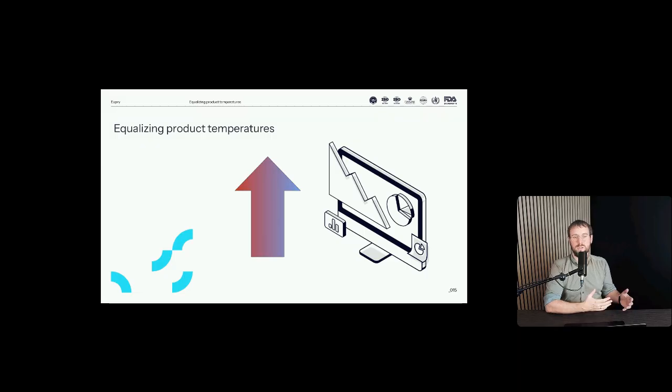So minimal, of course, should be very close to 0% without any product. But maximum loading should be defined in your requirements. So how much, let's say in percentage, do you plan to fill your fridge at maximum capacity? And that is the maximum loading scenario you should be using. And the exact same thing with warehouses. How much of the shelf do you expect to be full when you're at max capacity? It's very rare that it is 100%. It's more likely that it's somewhere between 80 and 90%.